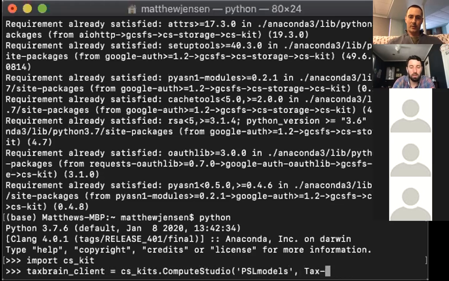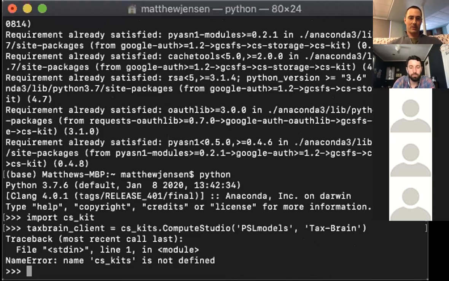So what we're doing here is we're specifying which app we want to get up and running and who the owner of that app is so that Compute Studio can find it. In this case, we want the PSL models version of the TaxBrain app. It could be that someone else has created a TaxBrain app under a different username, so it's important to specify both here.